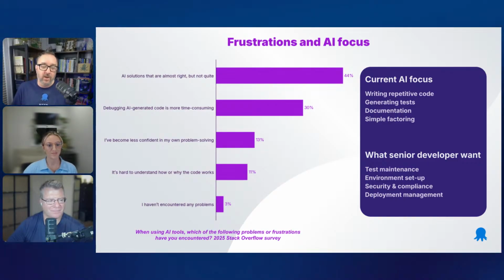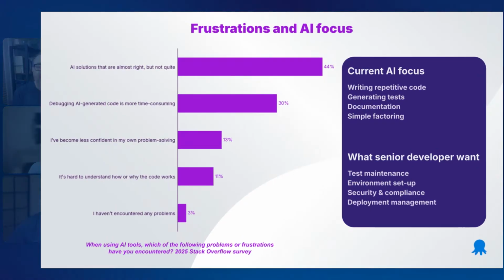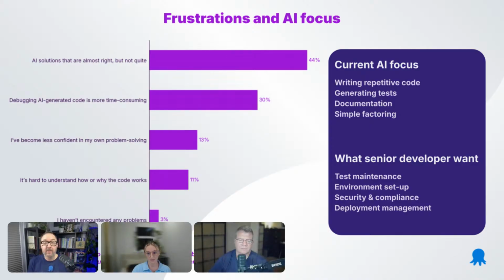Charlotte, this box over on the right-hand side here, what's this all about? So I added this here, and it's just a kind of insight into what AI excels at currently, which is writing repetitive code. It's really good at it. It's great at generating tests. It's actually fantastic for documentation quality and simple refactoring. These are just a few things that AI excels at. Essentially, high volume routine tasks, AI is very good at.